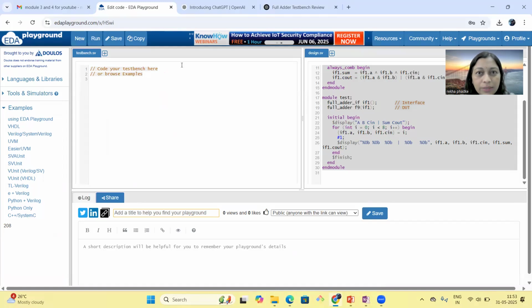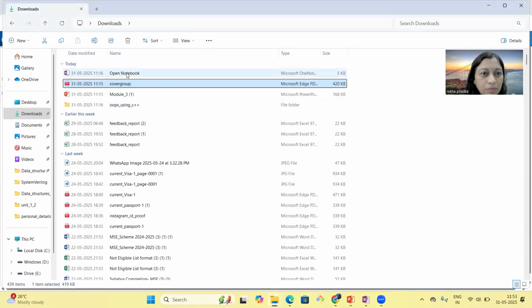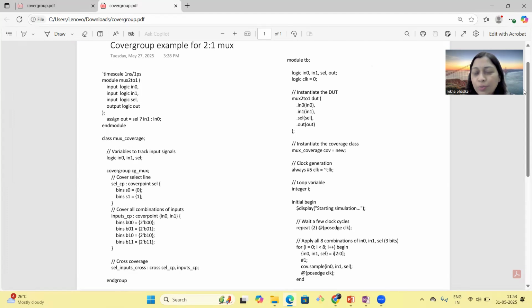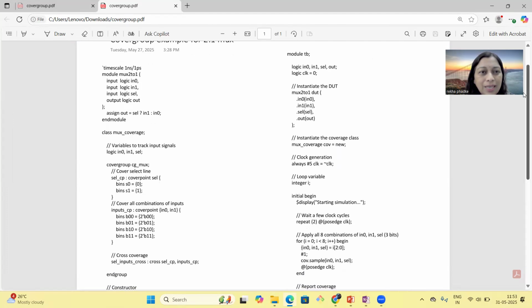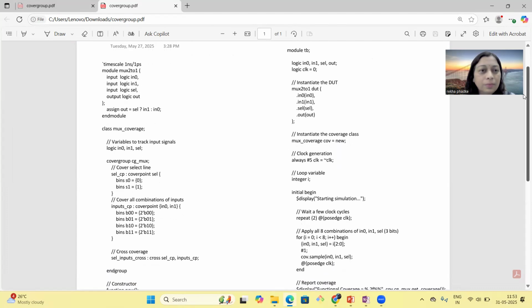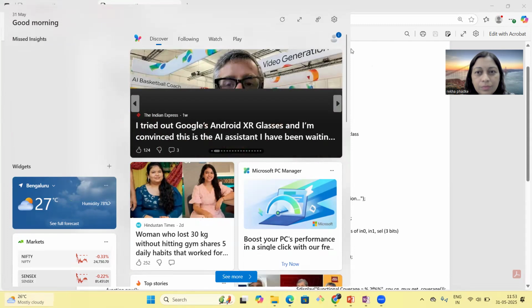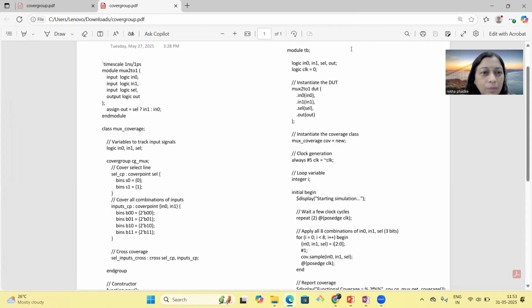Let me just open that program for you all. So the covergroup is written here for a 2-to-1 mux. See how we have mentioned the module. This is the DUT. The DUT name is again mux 2 to 1.